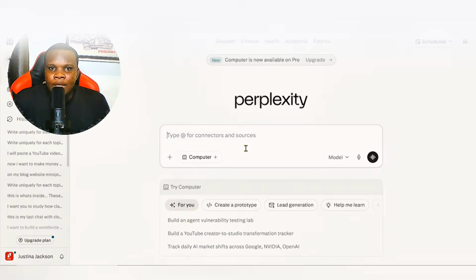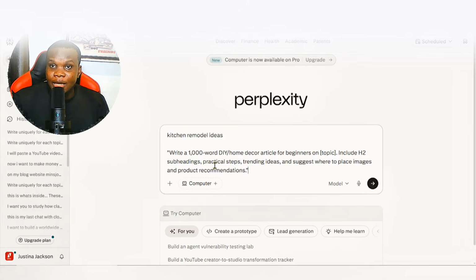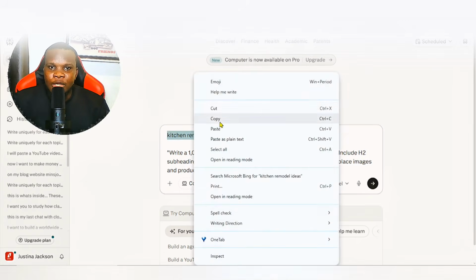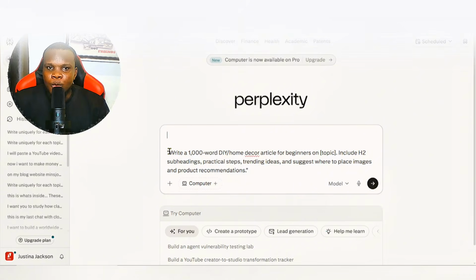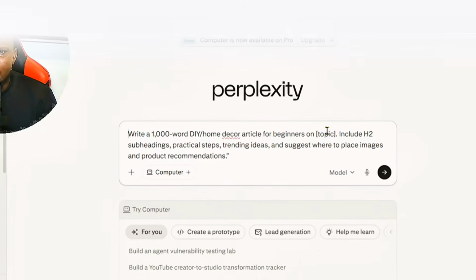Okay, so add the blog content right here. Simply go ahead and add this particular prompt. I've already shared a well-detailed prompt with most of my students, and I've already gotten their websites fully developed by my team. So click on this section and click on cut. Once you cut that, the next thing you need to do is add this particular post on this section that says topic.